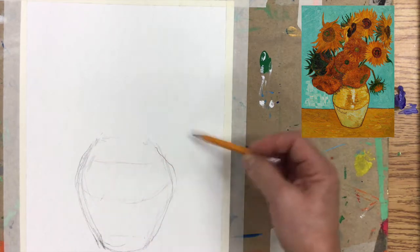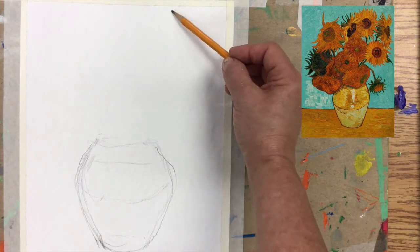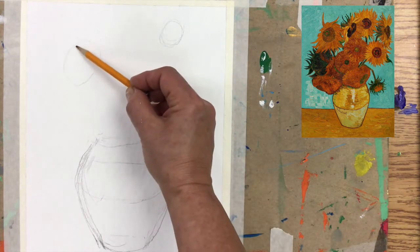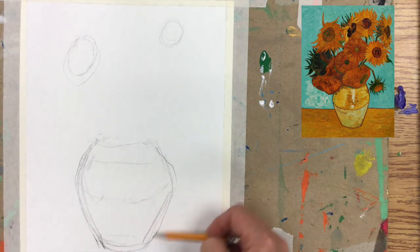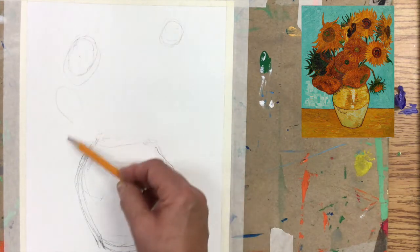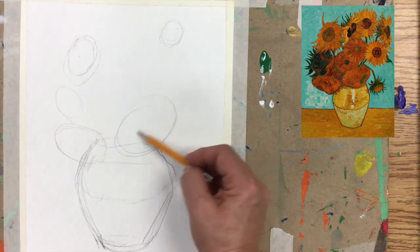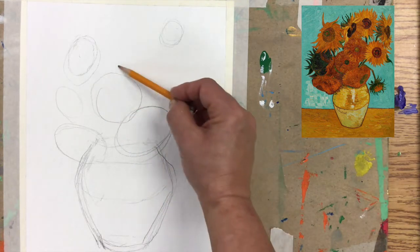Now, the flowers. I think that we'll start maybe with one flower here on the top, like this. I will place another one, maybe not so much here. Then we have the flowers. One is here, another one is placed here. We'll have another one coming here, and we will have another one. Again, the heads. Notice I'm marking where the heads of the flowers are. Another one will be here. There are two here. I'm not able to place all of them, so I'm just making one coming here, another one somewhere here. There will be another one there.